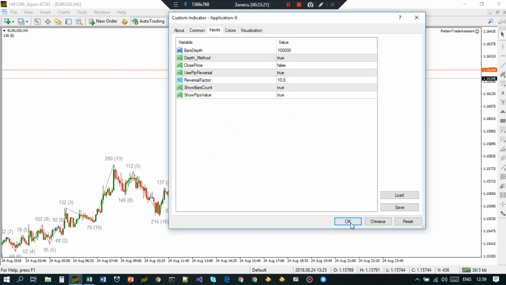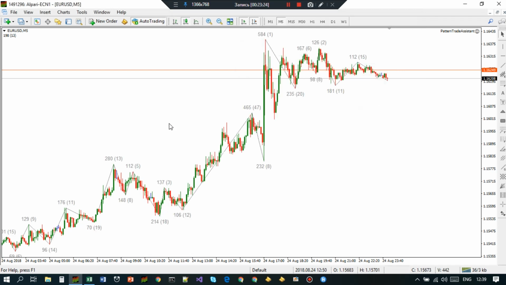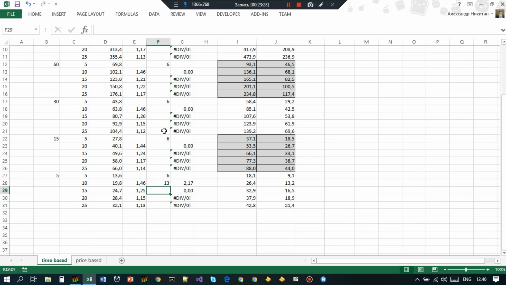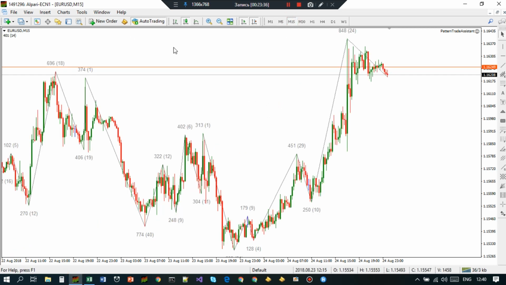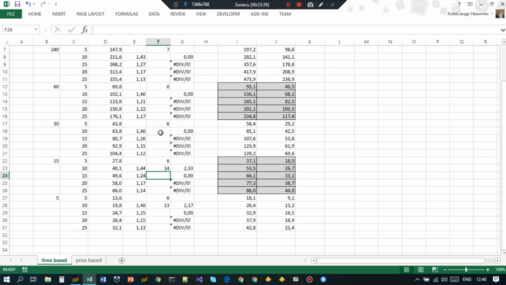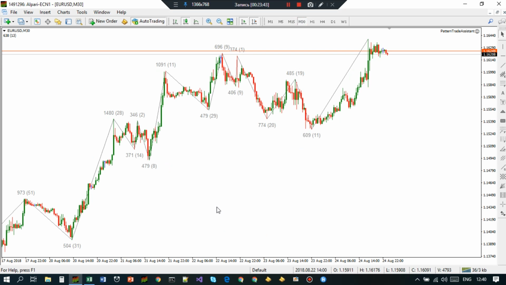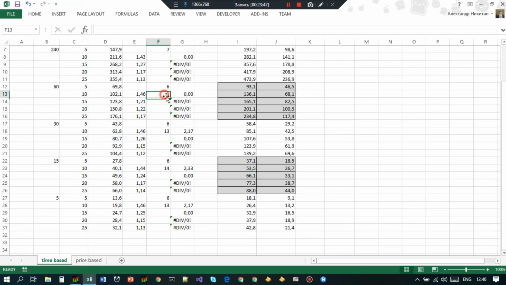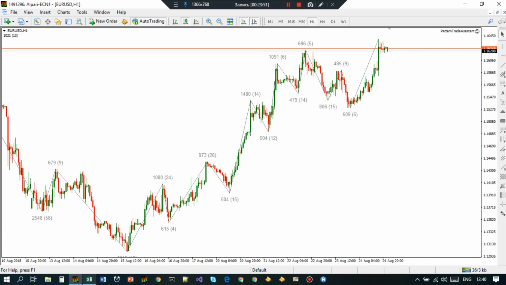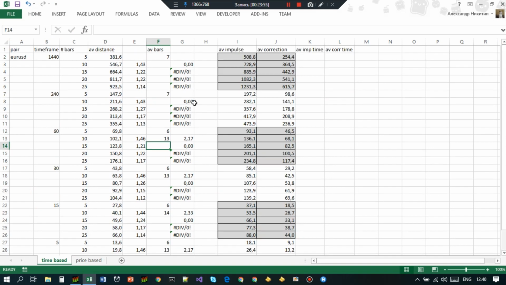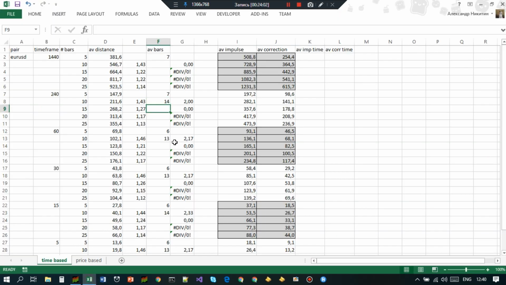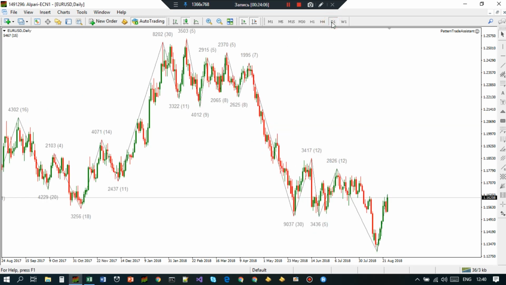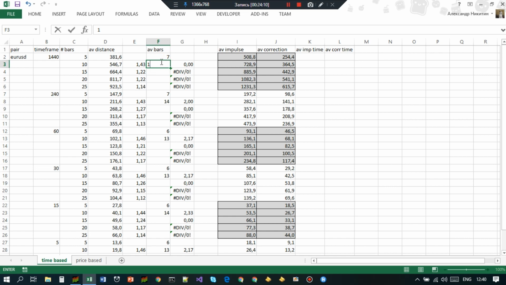Okay, if I go to period 10, the swing identification of period 10, I have 13 bars. I bet all of them are 13 bars. If I go to period 15, we have 14 bars. If I go to period 30, it is 13 bars. If I go to period 1 hour, it is 13 bars as well. If I go to period 4 hour, it is 14 bars. Wonderful. And if I go to daily, it is 14 bars as well. 15 bars. Okay, daily has some deviation from the rule. 13 to 14 bars is my average.